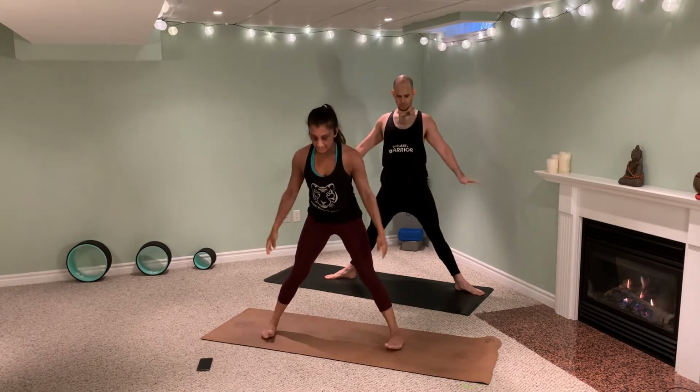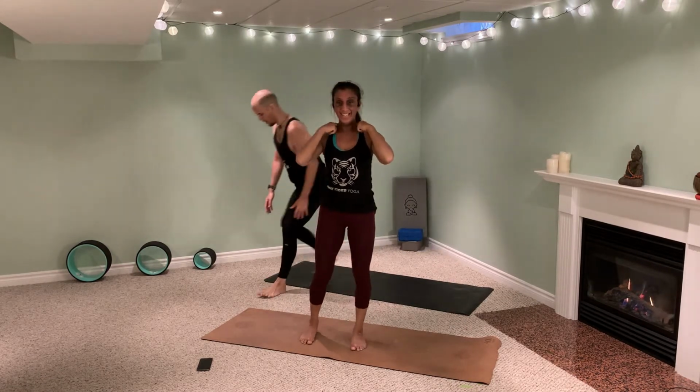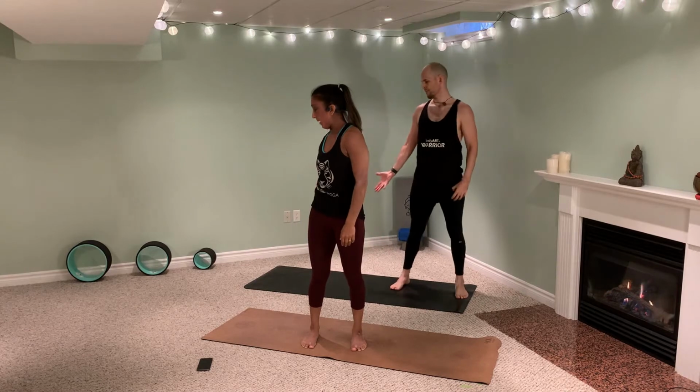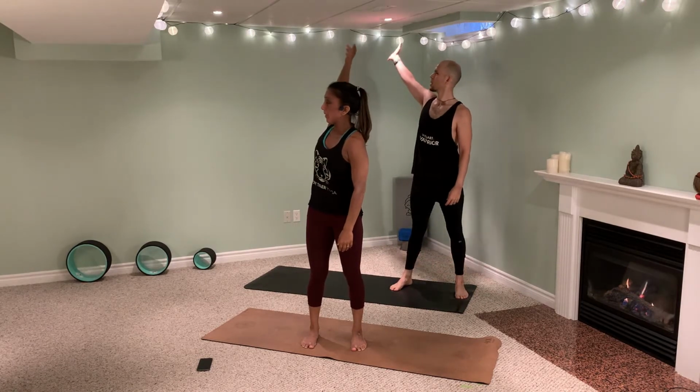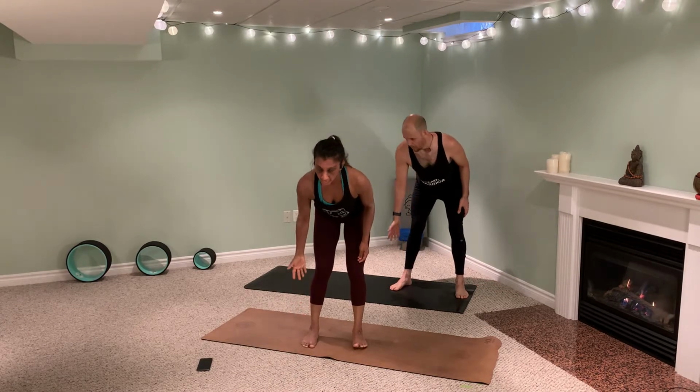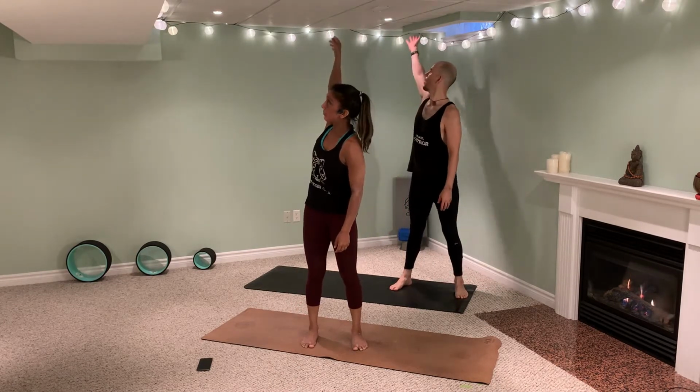Good, take your hands to the sides, bring your feet in a little closer. Good work, you guys. How are you feeling? Let's take the right arm. Take the thumb, circle it to the back. Good, and then exhale, fold it forward. Good, and then circle it back and release your hand.